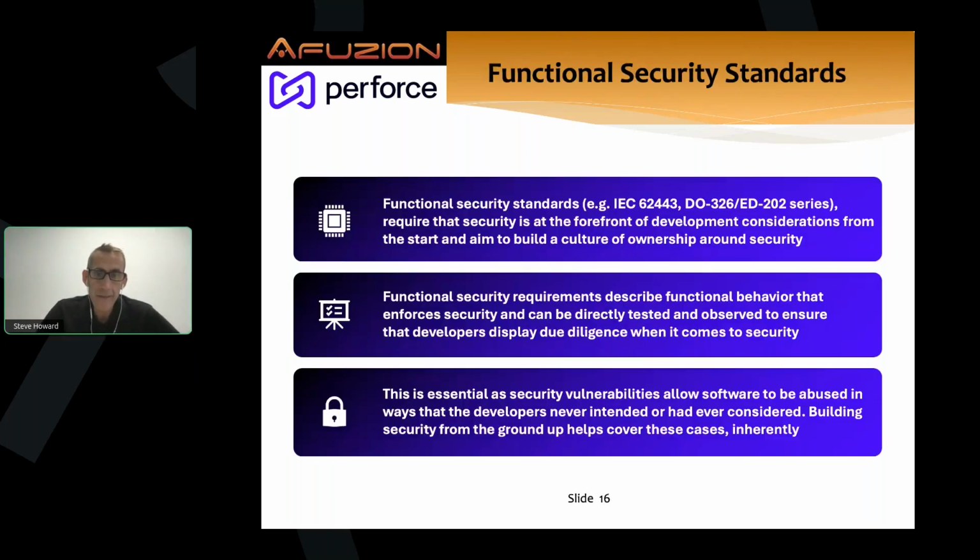But bear in mind, we still have existing standards that we may need to be aware of and to deal with our AI system. So obviously we've got the functional security standards that have already been in existence, such as the DO-326/ED-202 series documentation from both the US and the European aviation authorities. And we have closely linked standards as well, like the IEC 62443 for automotive. Vance mentioned automotive. Again, the security risk within large automotive systems and many modern vehicles that have so much connectivity and application usability from outside the vehicle if you've got a communication interface. So all of those things build up the idea of functional security.